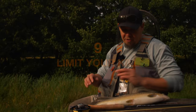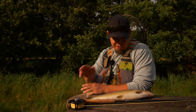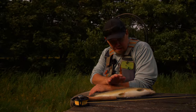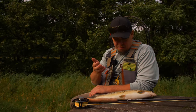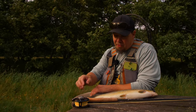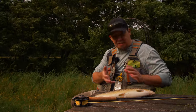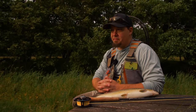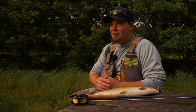Tip number nine. I love this summer fishing for sea trout, and occasionally I also very much like to eat a fish. So today we caught this nice sea trout on the foam beetle, and I killed this fish because it has the ideal size for me to eat. And I would much rather kill a fish in this size, which is not a trophy fish, but it's a fish that is the ideal size for me and my family to eat, and then spare all the really, really big ones. There are not as many big ones as there are smaller ones, of course.